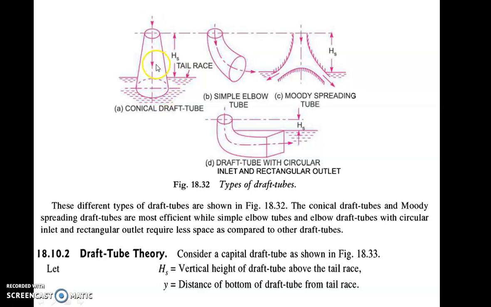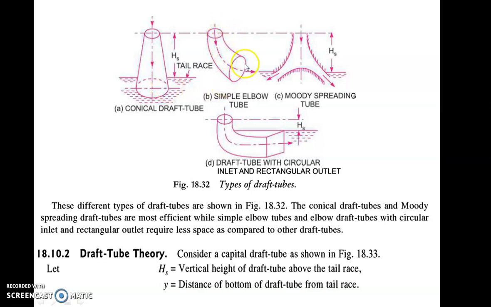So pressure is recovered, and that negative pressure, when it enters into the tail race, becomes positive pressure, so that there should be no suction or no vacuum at this point also. That negative pressure utilization is done at the runner end, but we have to supply this water at atmospheric pressure to the tail race. That's why negative pressure is converted to positive pressure. So this is a conical draft tube.